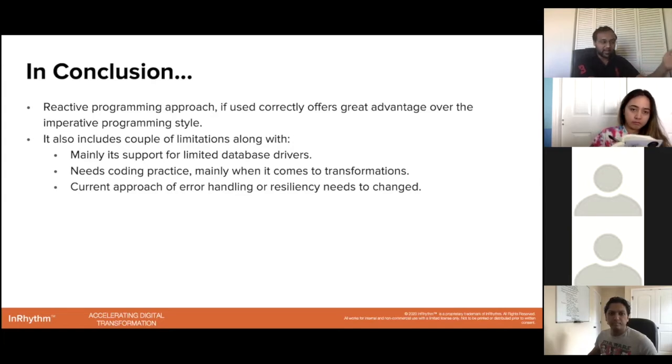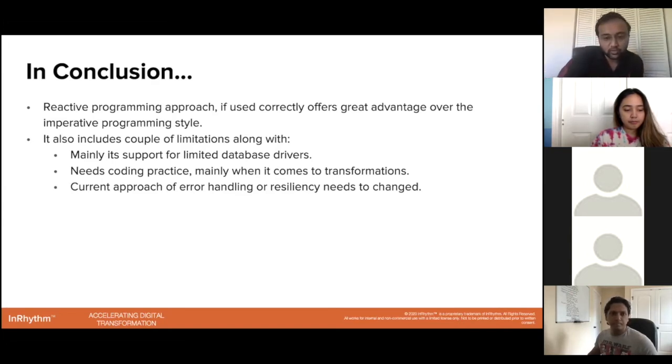If you remember our try catch error handling or resiliency, how we handle the resiliency, because at no point in time there is a blocking call. So if you consider the try catch block, the actual data processing which you are doing must have passed by. So there is no way you can handle it with the regular programming approaches, let it be try catch or let it be resiliency or Resilience4j sort of APIs.